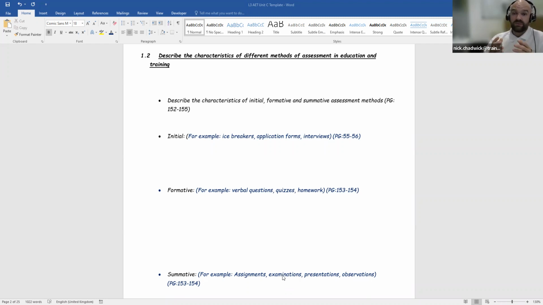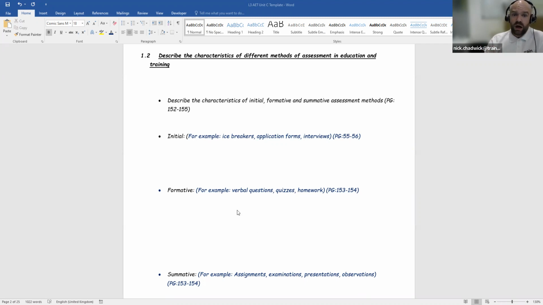So definitely vocational based assessments, vocational based qualifications might have a presentation that learners do at the end of a course or qualification, typically within the world of business, for example. There could be observations as well. So at the end of the course, it might be a requirement for learners to perhaps conduct a skill, and you as a teacher or trainer or assessor are going to be observing them. Okay, so typically here at TrainAid, we deliver a lot of first aid qualifications, and we use observations to obviously observe learners to see what they've learned in terms of their first aid skills.